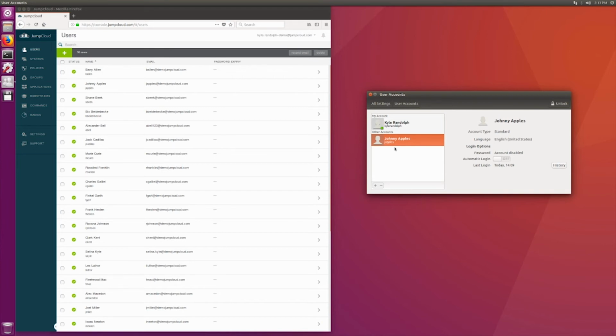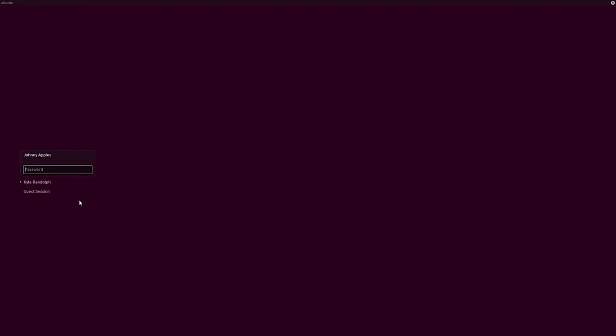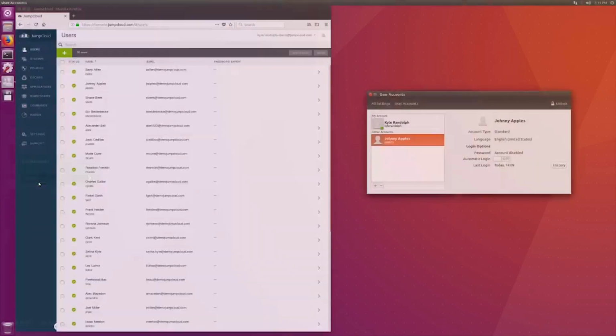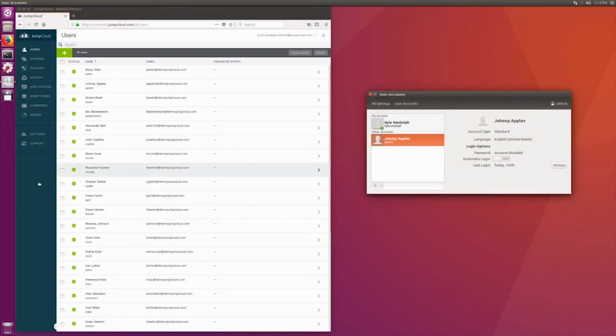And with that, now I can see for Johnny's account, it is now disabled. So Johnny is no longer able to sign in. And if I move up to the top here and try to sign in to Johnny's account, we'll no longer be able to. And so in this case, we can see the error messaging returned is invalid password, but ultimately, as we saw with the user account from my page, the user is disabled, so there is no means for Johnny to now sign in to this Linux machine.